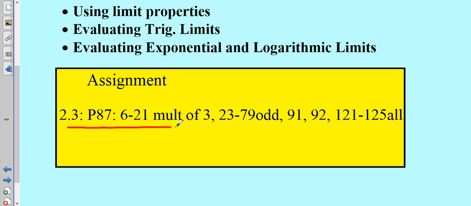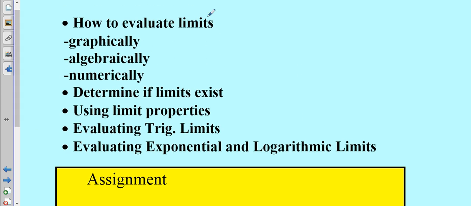This is the last part of this one, part 3. So what we have just gone through in this 3-part series is that you should know how to evaluate limits graphically, algebraically, and numerically using a table. You should be able to determine if limits exist. You should be able to use the properties of limits to solve and evaluate trig limits, use those properties of limits to solve any limit, and evaluate exponential and logarithmic limits as well.